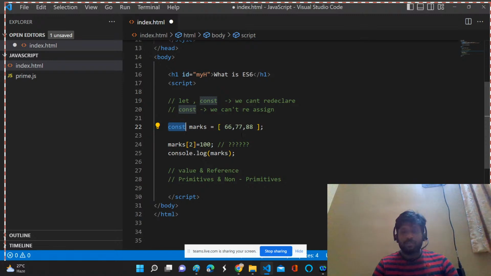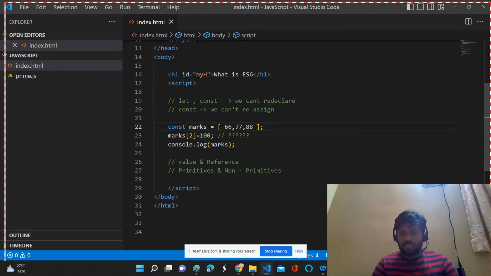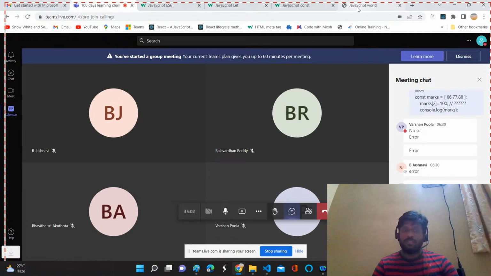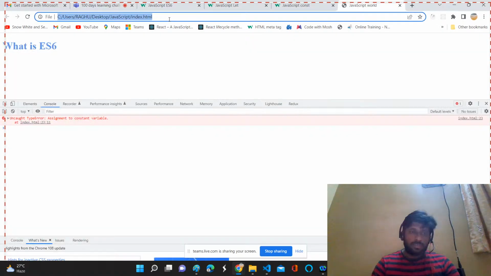But if you see, marks of 2 is equal to 100 and it is not going to throw an error. That's a surprise.